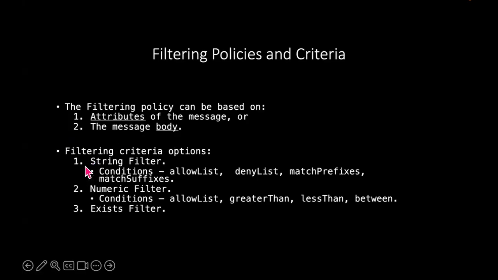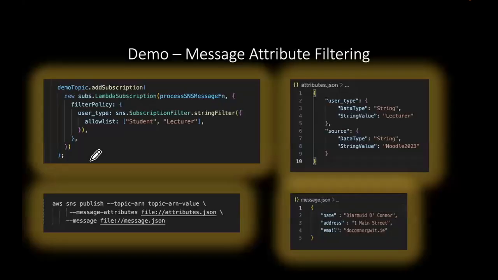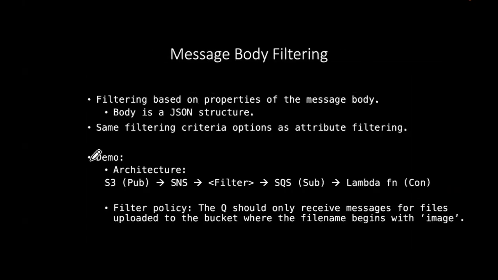The filtering criteria I'm mentioning here, the only one that we've looked at is string-based filtering. It's actually the only one that we will look at, although I will show you an example of the third one there, the exists filter. The number-based filtering, it's fairly obvious how it might work. Even though we don't have an example of it, as I said, it's fairly easy to imagine and play with it if we needed to. The attribute-based filtering, I've covered all of that, and it's covered in the lab as well. So I'll skip forward to the body-based filtering, which is where we left off the last day.